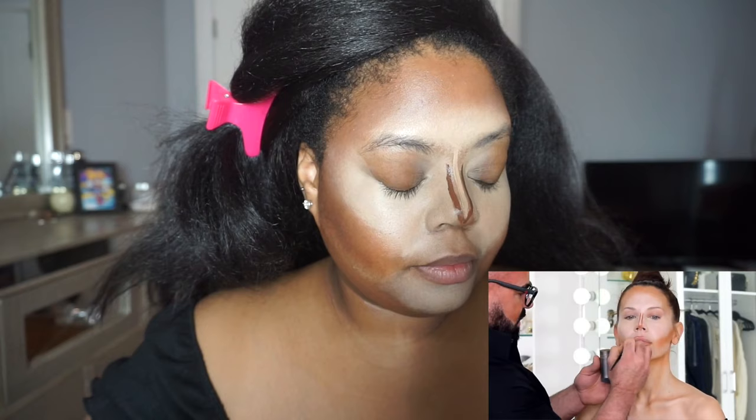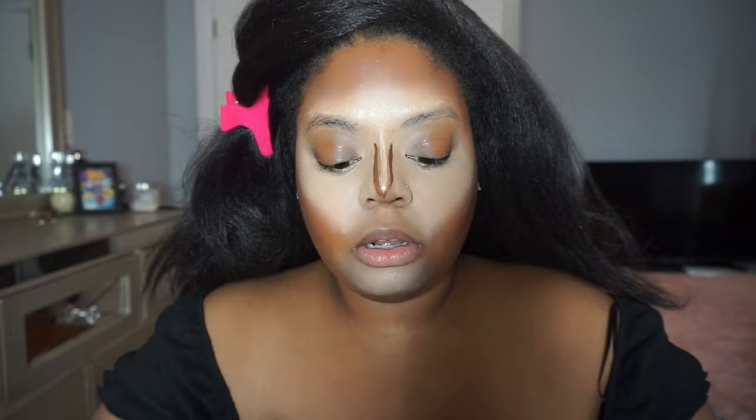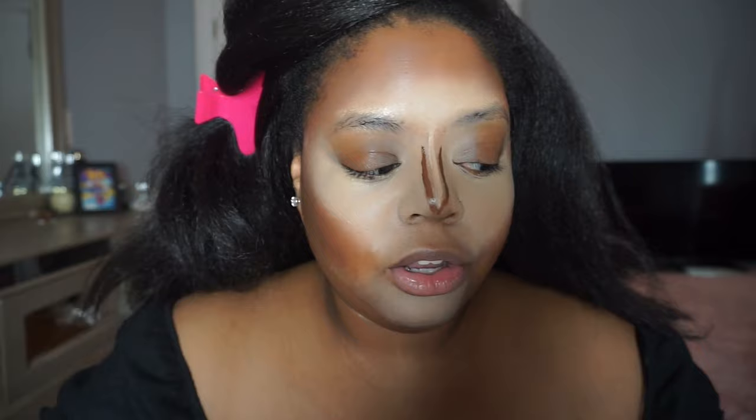I think he's moving on to the lips. Not overlining it to that. Okay, so he overlined the lip area with the bronzing or contouring color. So that's what we're gonna do. I usually do that after I finish applying my makeup, and with a lip pencil. So we're gonna try this technique.